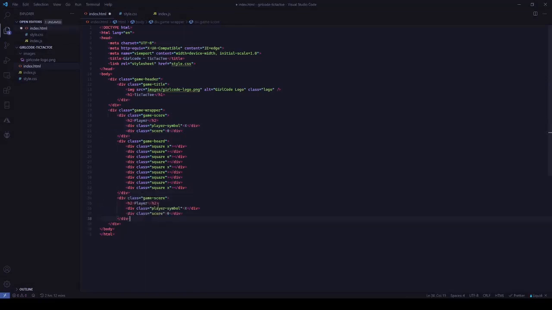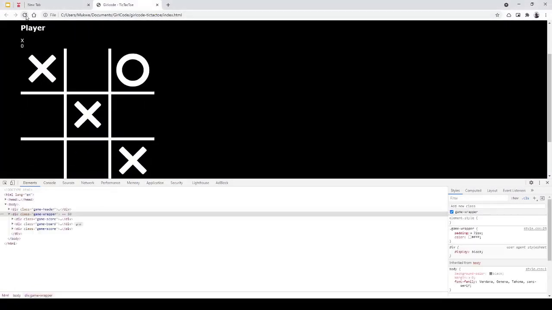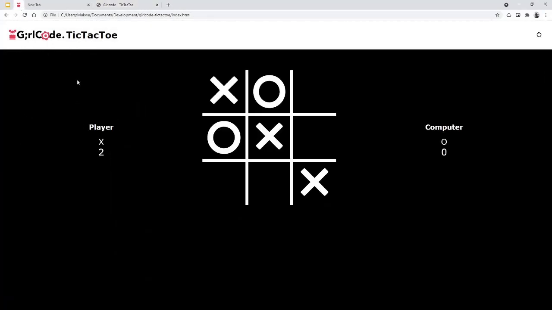Now we can just change this to computer, but our player symbol is an O, right? So the score will remain the same. Now let's save this and refresh the page in our browser. There we have the two. But remember, on our target, we have them side by side.